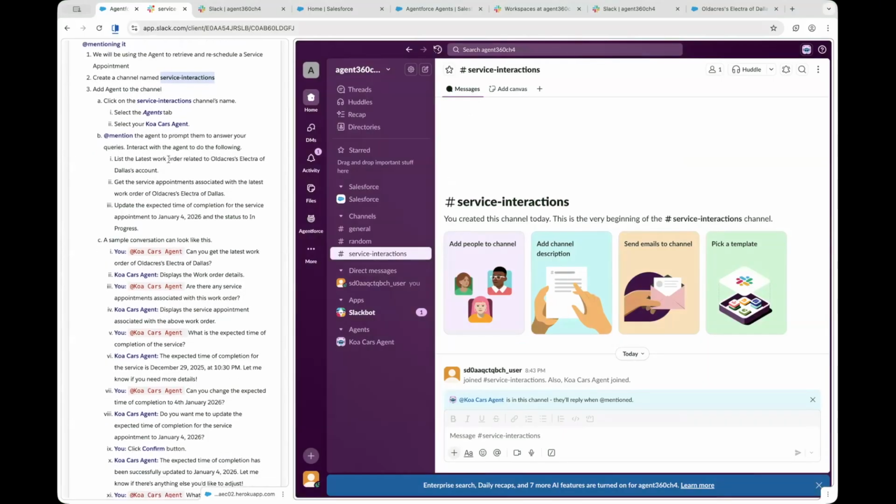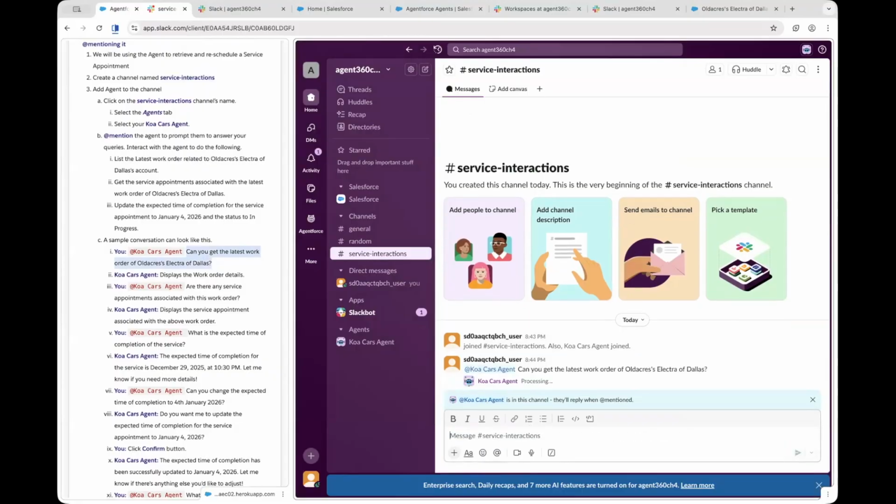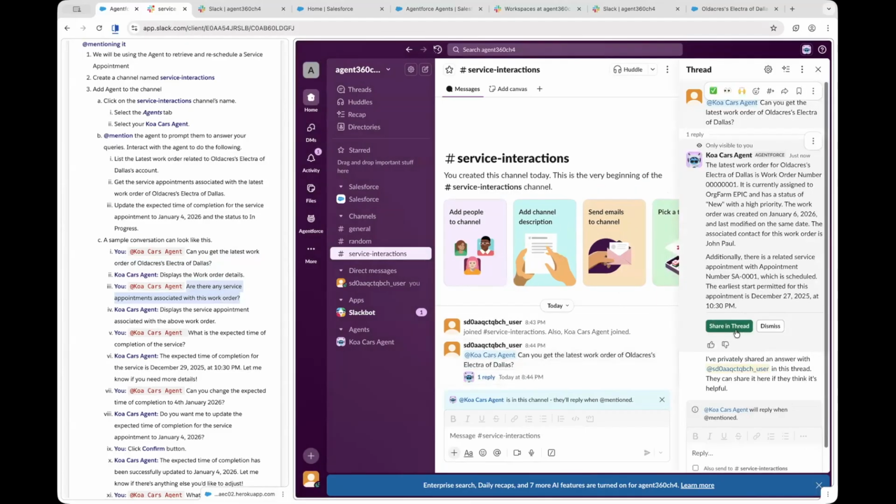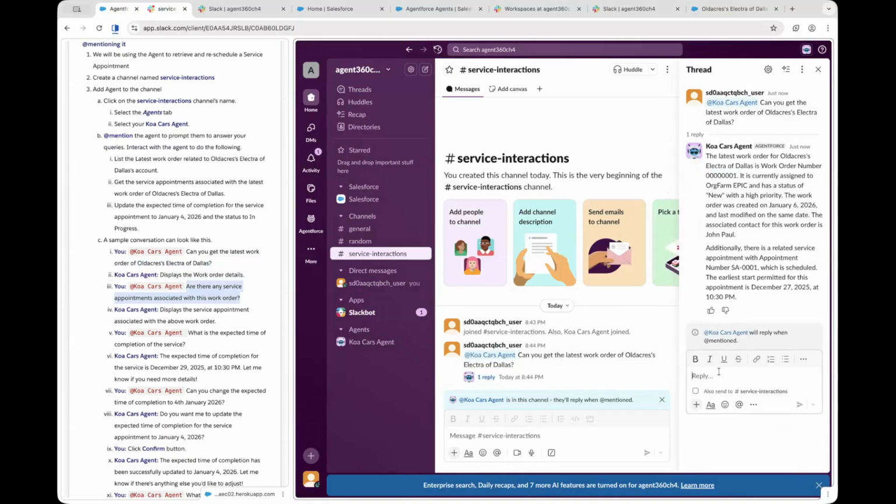We are going to list out the latest work, then we are going to see some detail, and we are going to update the thing. So let's copy, click on this and paste, and let's see what it is going to do. And once it is there, we need to copy another prompt, and we need to reply in the thread instead of replying directly. Always try to use the thread so that the agent can understand what the context was and where they got the detail. Always click share in the thread so other people can also see.